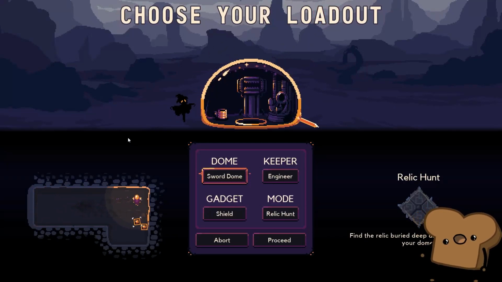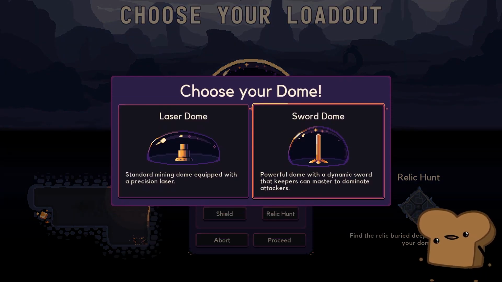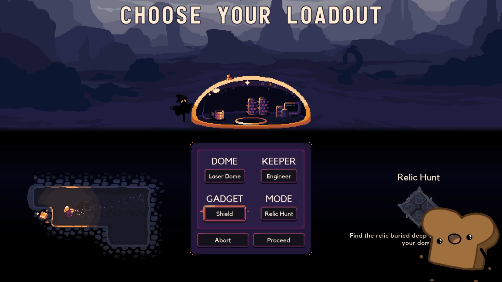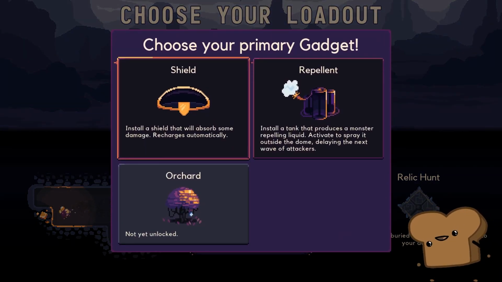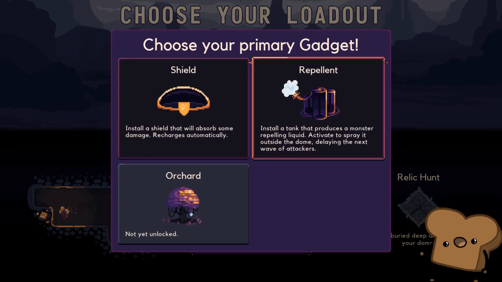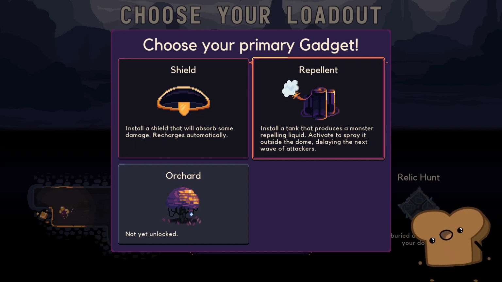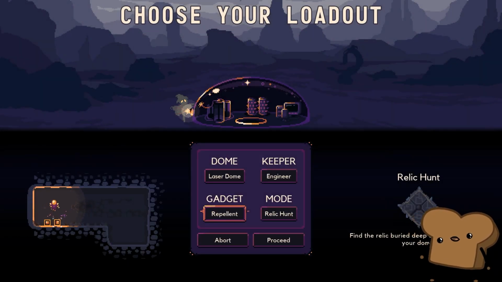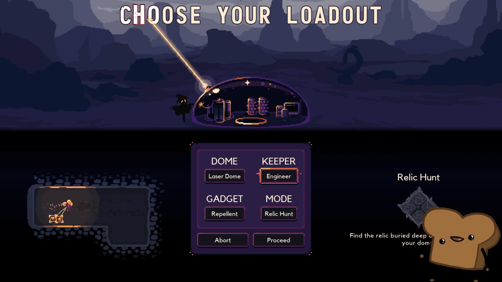Last time we won on the medium map on the harder difficulty, which led us to get the next one. So we'll go back to the laser dome and we unlocked a new gadget, which instead of the shield is a repellent, which is the tank that produces a monster repelling liquid. Activate the spray outside of the dome, delaying the next wave of attackers. Okay, so instead of having a protection, I have something to make the waves take longer to come. I get it. That's okay. It should be useful. We can try.